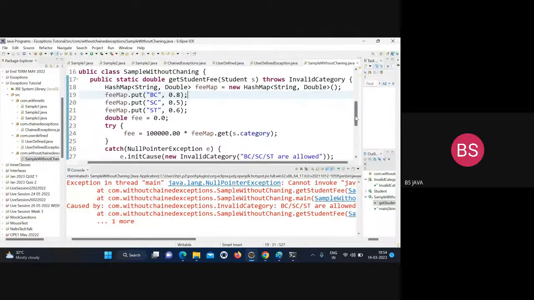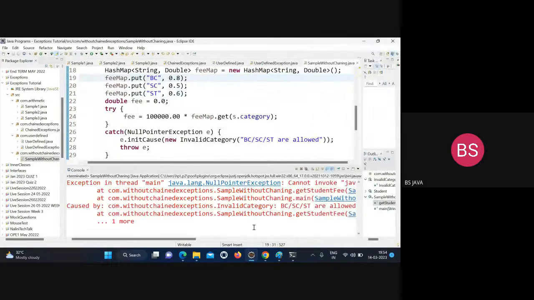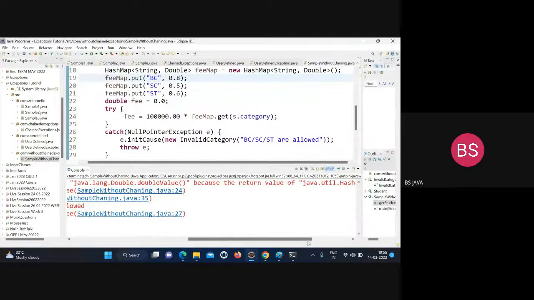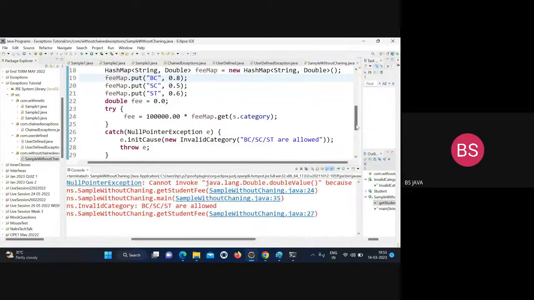I have written InvalidCategory. Yeah, it is giving some exception. Null pointer exception, double value, because the object is null.